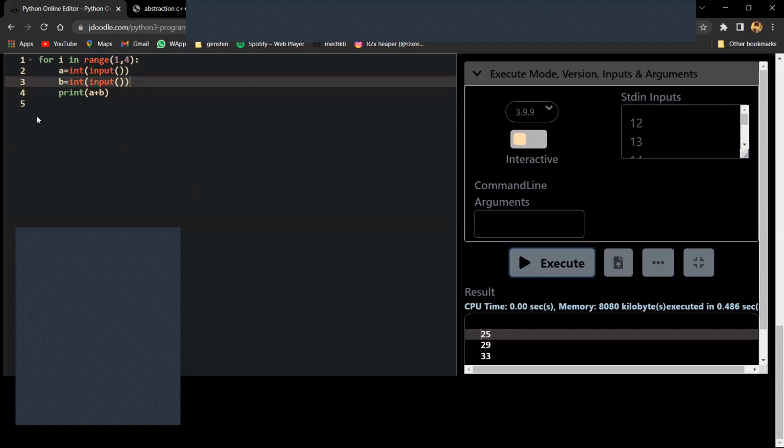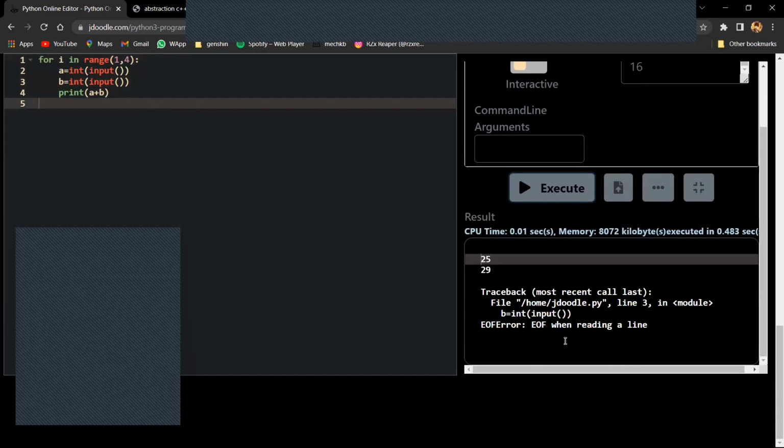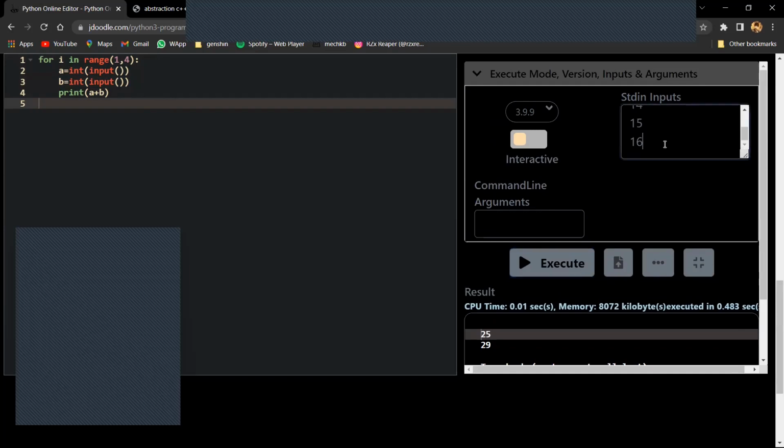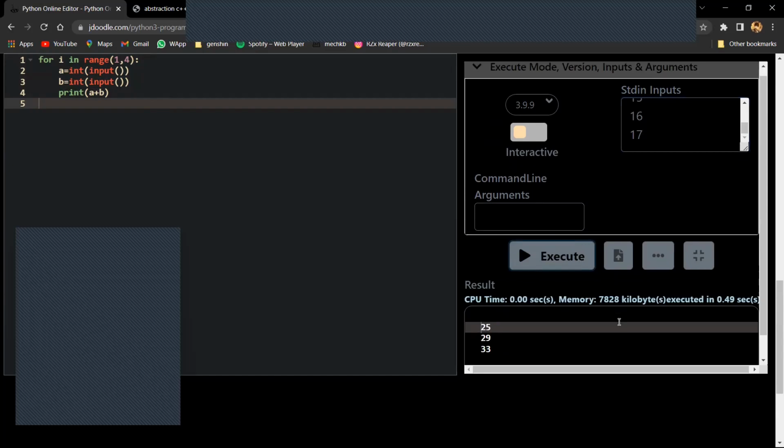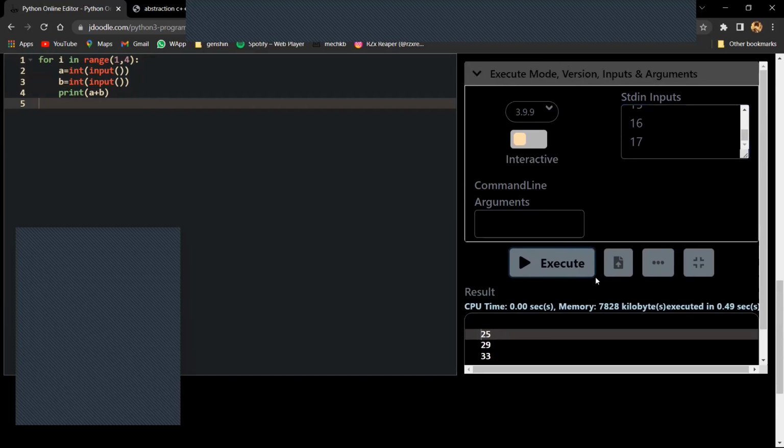Yeah, so in case you're taking looping inputs, right? In JDoodle, you have to already give all the values there. So, for example, if you took 1, 4, you will have to print all the 8 values of A, B. Otherwise, it will throw an error. Right? Nah, it throws an error. So finish giving all the values, then print the numbers. Then click execute. Otherwise, it will run into an error. Okay. So just run it out once.